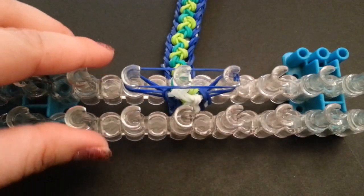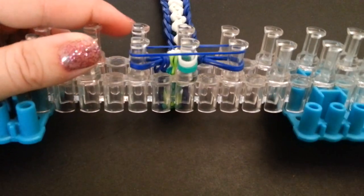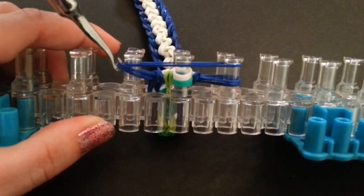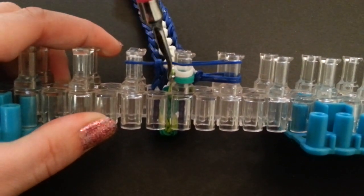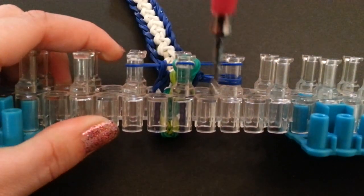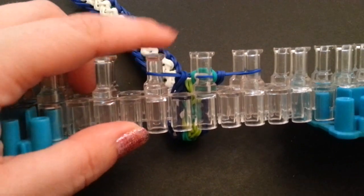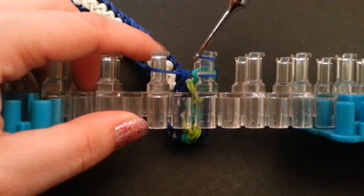Just like that. I am going to turn my loom around so you can see what I'm doing a little bit better. Okay. So now we're just going to bring the bottoms up and over on all 3 of these. So, bringing the bottom 2 up on the left. There are 4 on the middle, so you may want to grab the top 2 first, bring them over, and then proceed to bring the other 2 over. And now bring the right 2 up and over. Just like that.